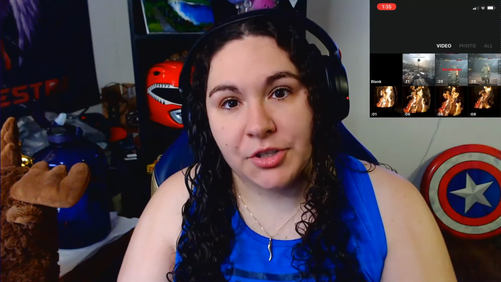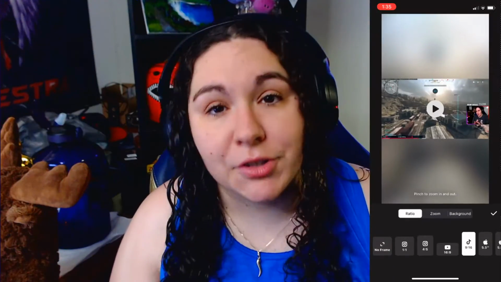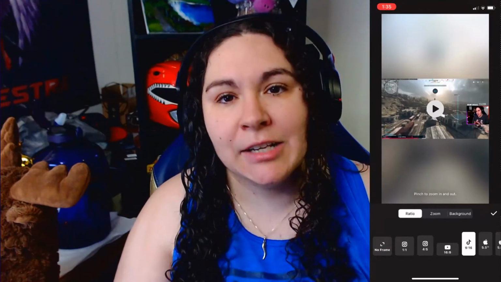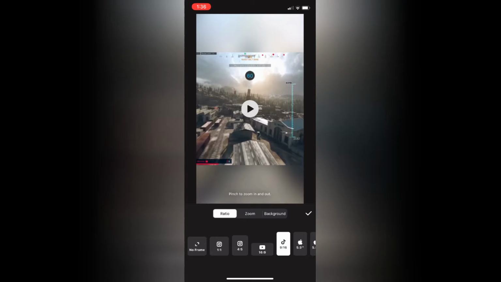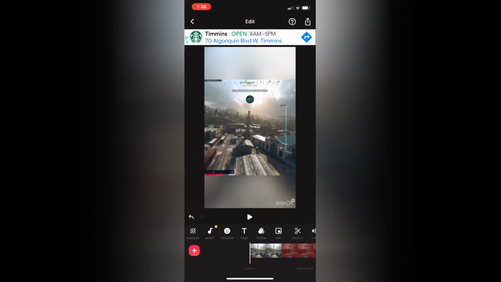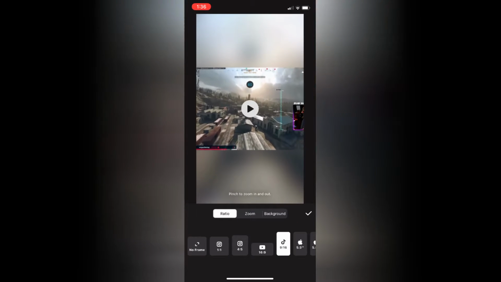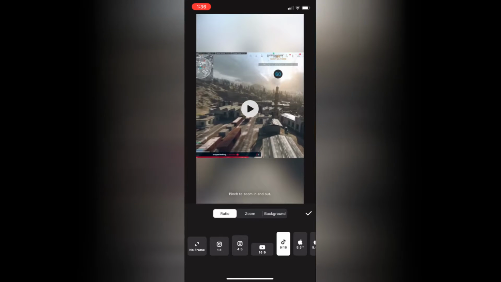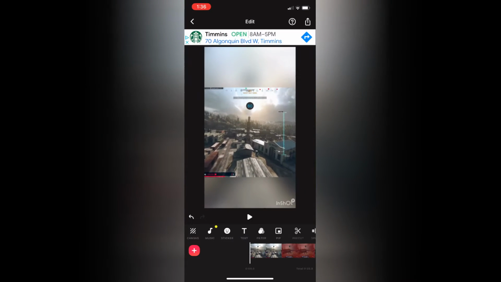The first way to do it is by bringing in your main clip that you want. Then you're going to click on the canvas and switch to whatever setting you want. Obviously, for this tutorial, I'm going to be picking the TikTok format. Before you leave the canvas, you can see that you can zoom in and out. This is how I also edit my videos, where I zoom in so you're only seeing a portion of my screen, because I'm going to be showing the face cam in a different section later on.